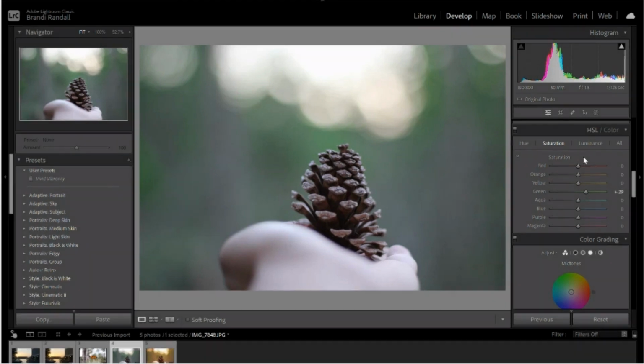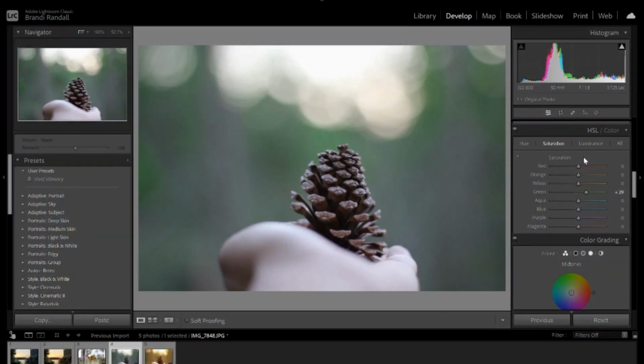So for saturation, you want to keep in mind that when using anything in the saturation, you make a single color either a little bit more saturated or a little less saturated, depending on which way you slide the slider. And with luminance, you will make a color very luminous or very dark. So beware not to go too far with either one of these sliders, or you will notice your photo will start to lose detail and it'll look very unnatural.